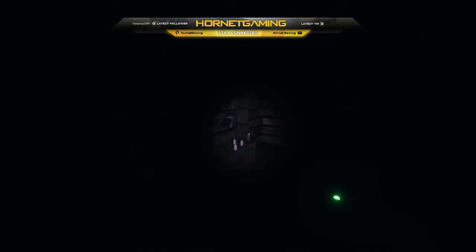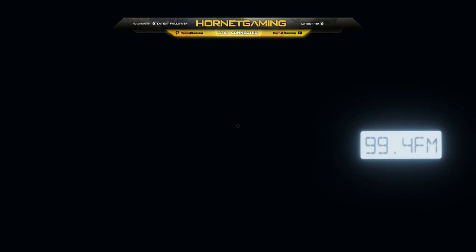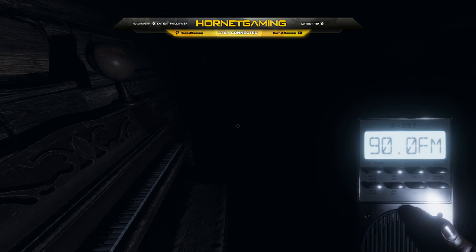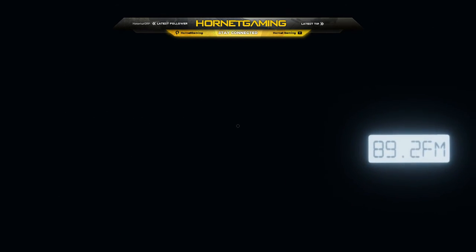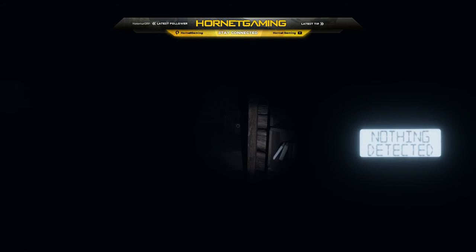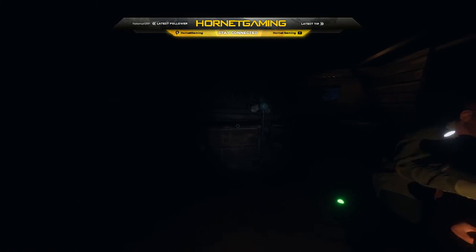Nice. Ooh, piano just went off. Yeah. Again? It's gonna be downstairs then already. EMF 5. EMF 5. At the piano, yep. Yep, set up. It activated at the piano. Where's the piano then? Right here. Right here. Could be this entire room though.